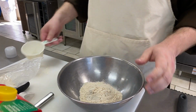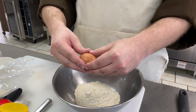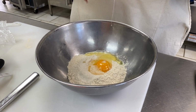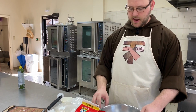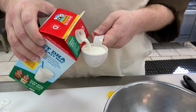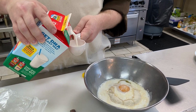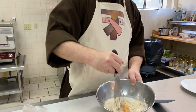Dump it in there. And then take the egg. We'll just try to crack it. All right. And the egg gives it a lot of protein. And then you're gonna wanna add milk. You're gonna wanna put 3/4, so we'll do 3 of these. And we'll take the whisk.